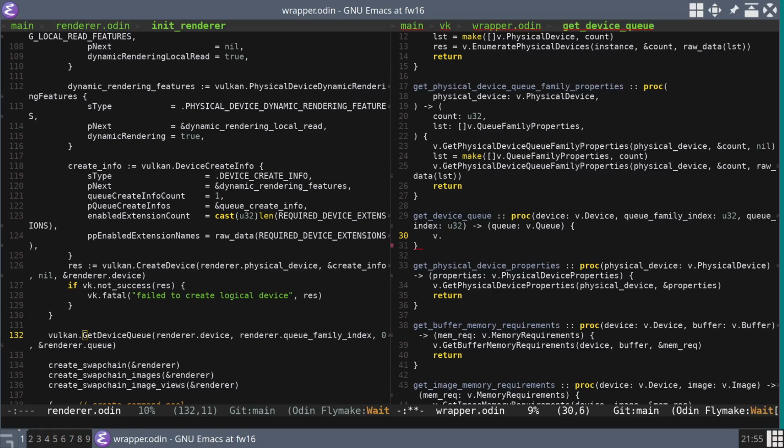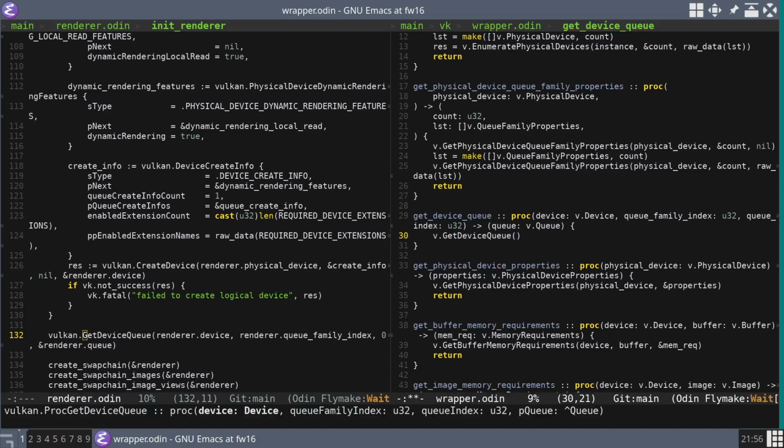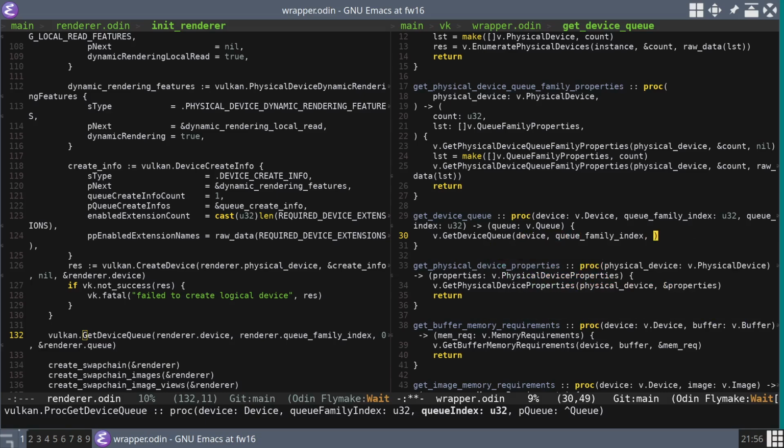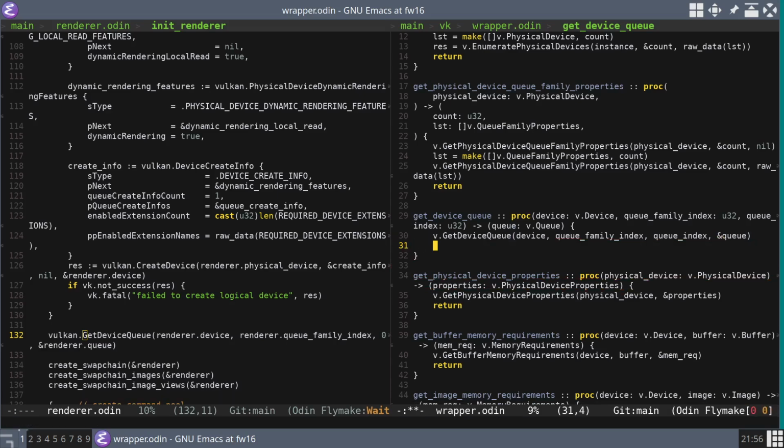So we're going to go vk get device queue for device and queue family index and queue index and queue, and then return.